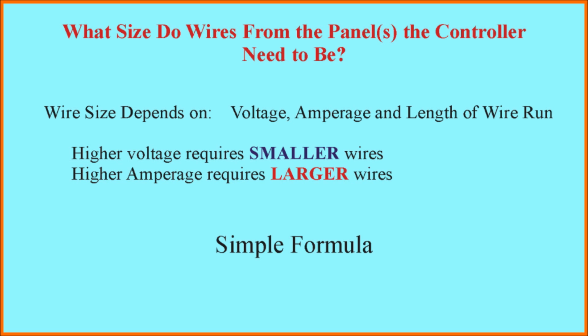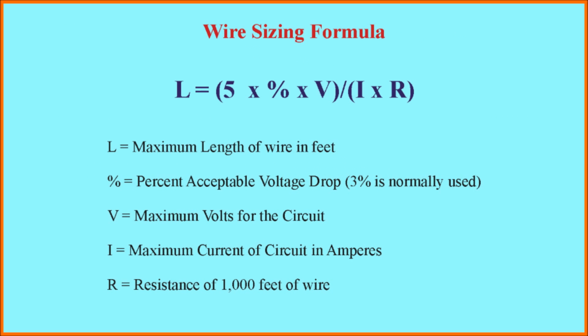Now, fortunately, there's a simple formula to calculate exactly how big the wires need to be based on voltage, amperage, and the length of the wire run. Okay, I can tell you're all excited to find out exactly what that formula is. Well, here it is. The maximum length of a wire of a particular size is equal to 5 times the percentage acceptable voltage drop that occurs in the wire times the voltage divided by the product of the amperage that the wire is carrying and the resistance of the wire.